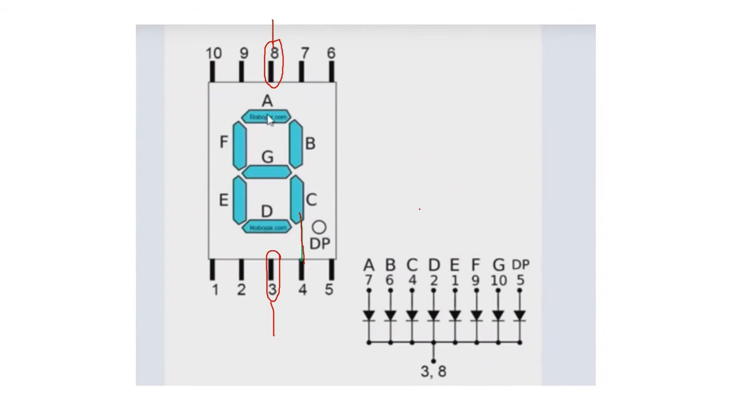Meanwhile, make sure you understand. So we are left with these 2 pins, 4 and 5, and then pin 1 and 2. Pin 4 is responsible for lighting C, remember. And then pin 5 is responsible for lighting the decimal point here. Then pin 2 is responsible for lighting D, as I've just explained. Then pin 1 is for E. Then F, you come back up here now. Then 10 lights G, because it has to go in there to pick the G. Then 9 is coming here, and 8 is already connected to the cathode, and then 7 is on A. Then 8 and 6 connect pin B.